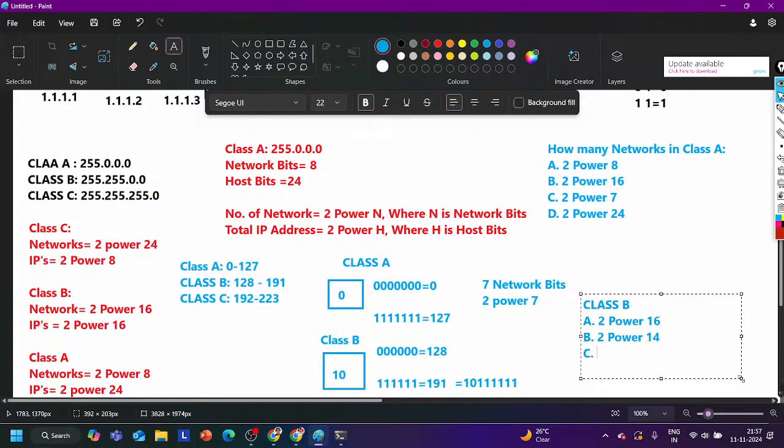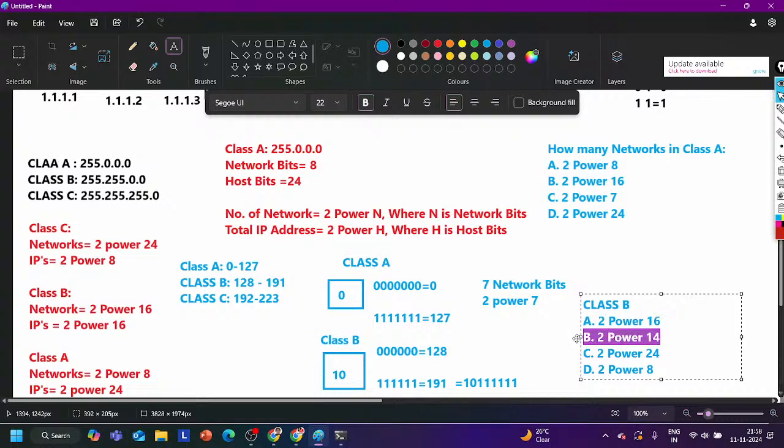Option C, 2 power 24. And option D, 2 power 8. Most of the people are saying the correct answer is this one. But which one is the correct answer, guys? B.